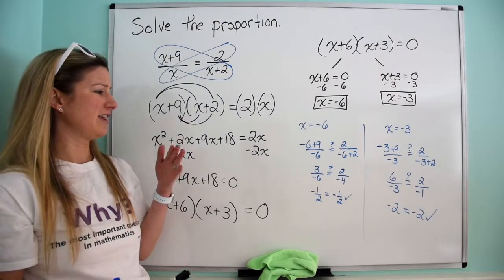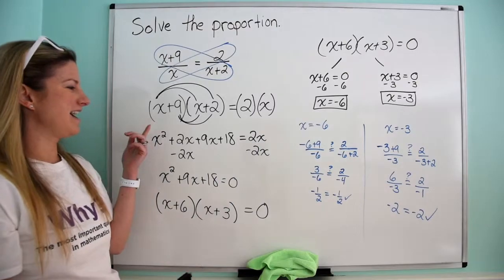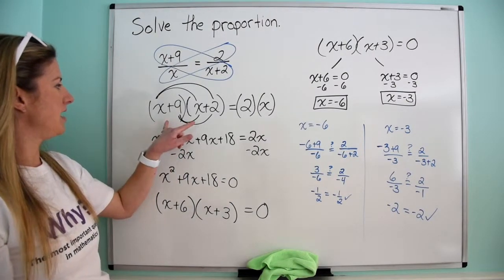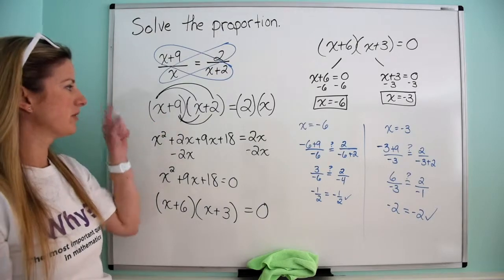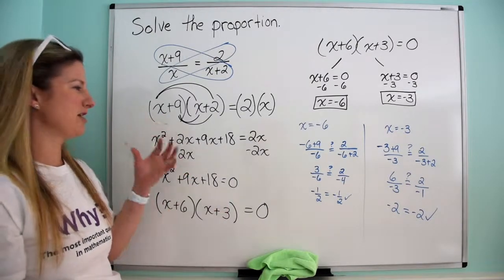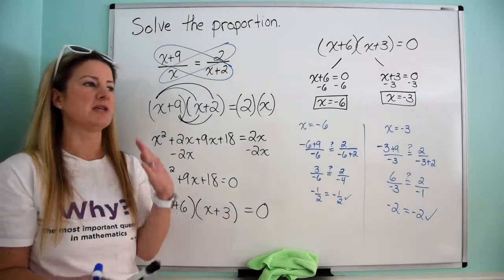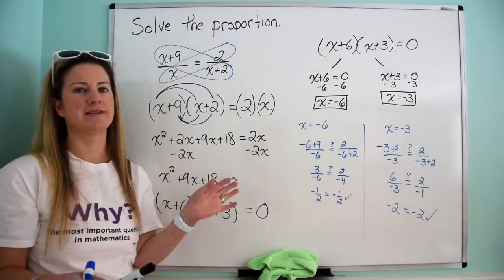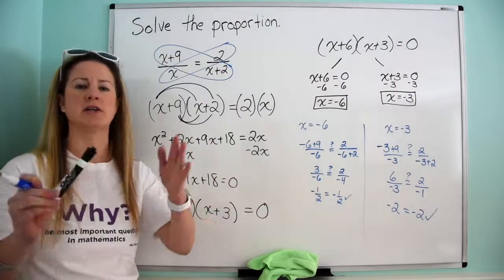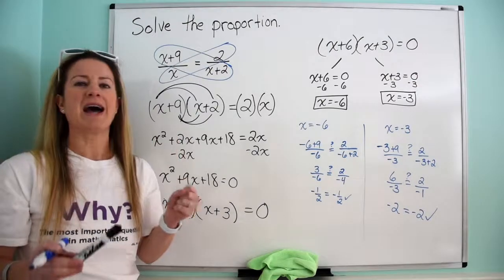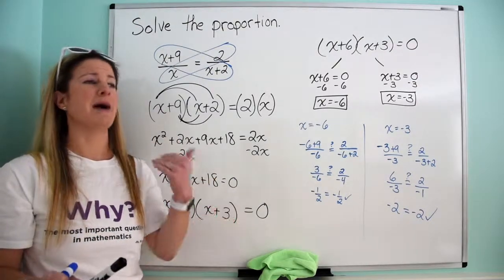Perfect. I think you did a great job. And the only thing I want to remind you when you're doing this is make sure that you put parentheses around what you're multiplying, okay? It's not a baby thing to do. Some kids are like, oh, I don't need to do that. I'm advanced. And I get it. You're advanced, you're awesome, and you're really good at math, every single one of you. But you're not immune to mistakes. Everybody can make them. I make mistakes.